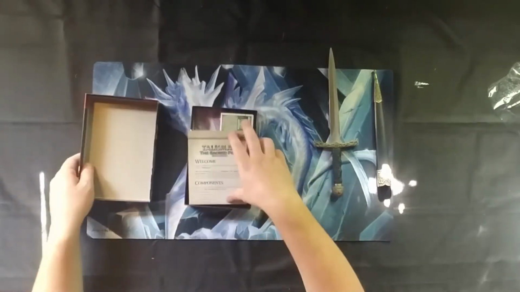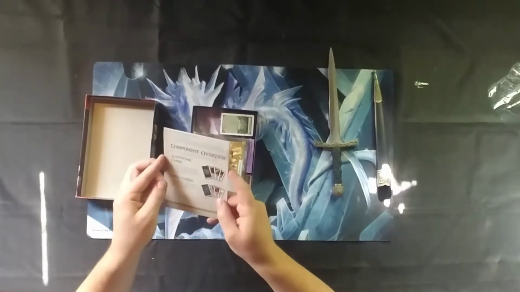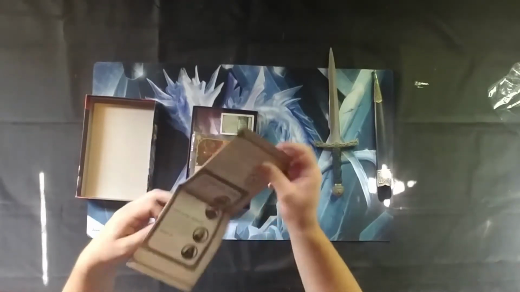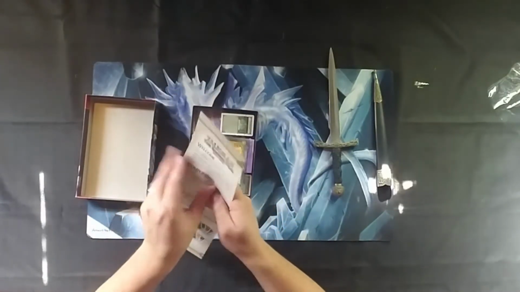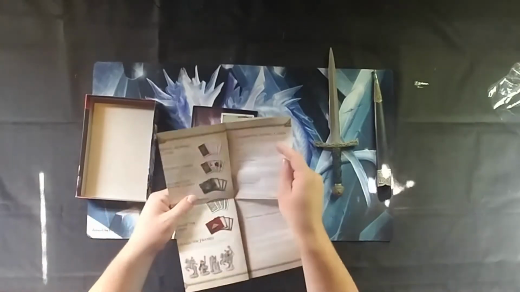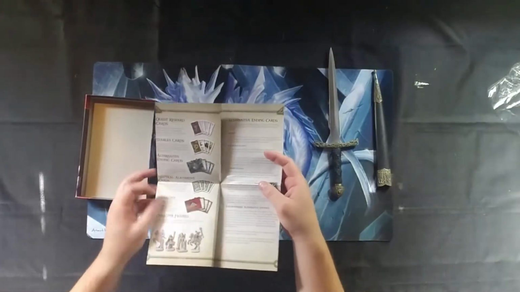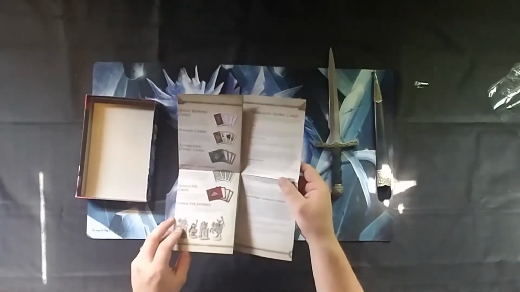Okay, inside the box we have a rule sheet. This is going to come with adventure cards and spell cards. Does it come with anything else? We have some character lore. That's neat. There's some quest cards, some stable cards, some alternate ending cards, and some more neutral alignment cards.